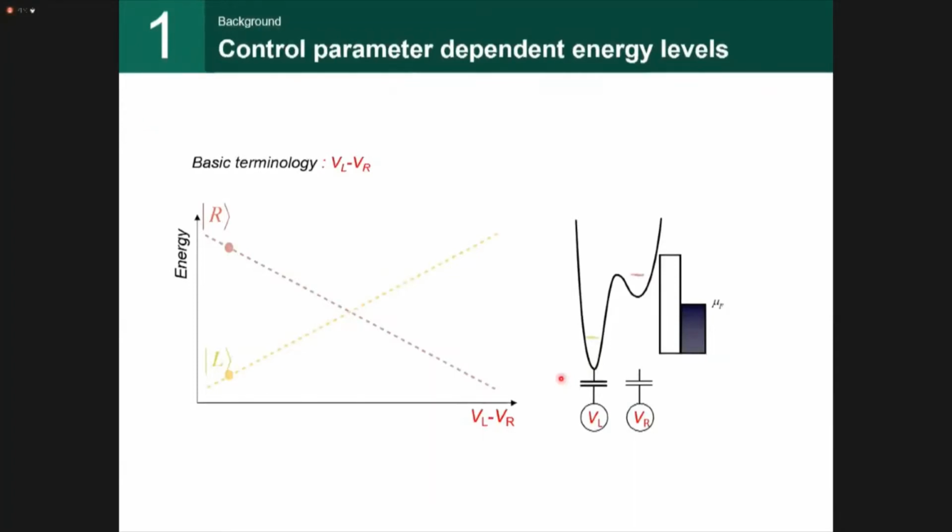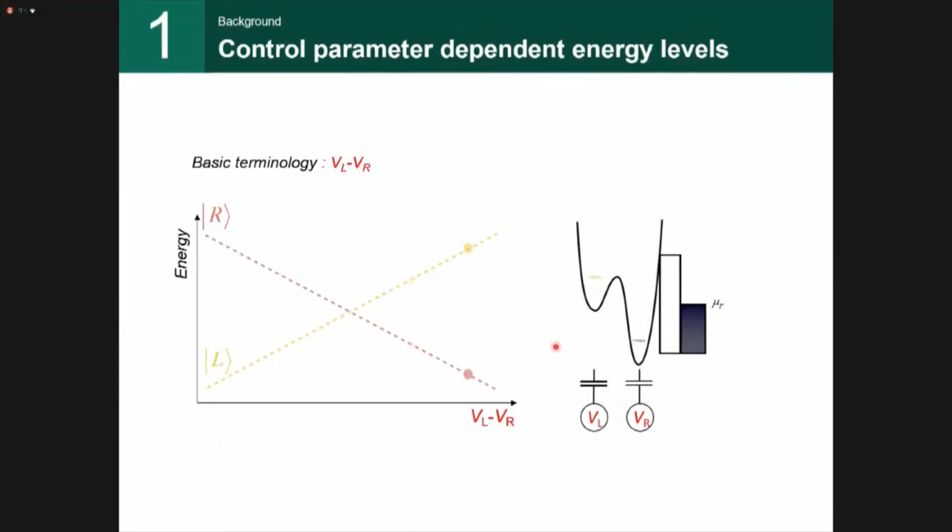Coherent manipulation is mainly done by shooting microwaves. But along with the microwaves, in a gate-defined quantum dot, because we are shaping our potential, mimicking the atomic potential, that's why this is called artificial atoms. And because we have these voltage knobs, when you have more than one quantum dot, you can adjust this voltage difference, VL minus VR, to make various transitions between ground states. For example, like this.